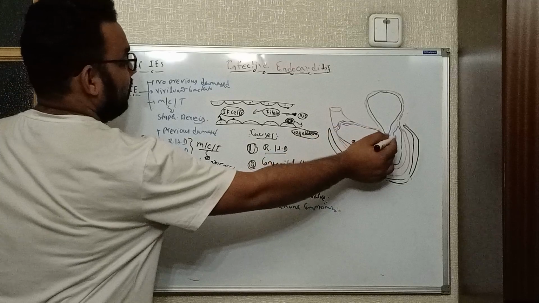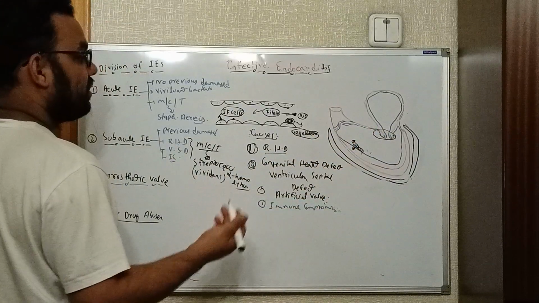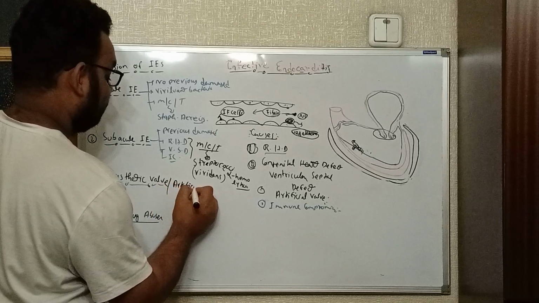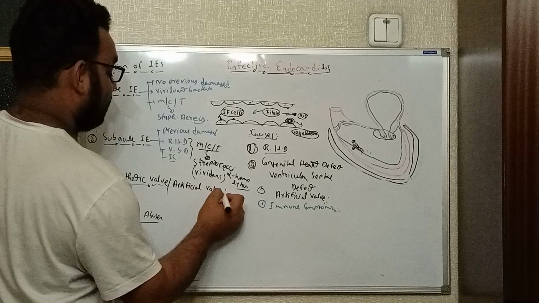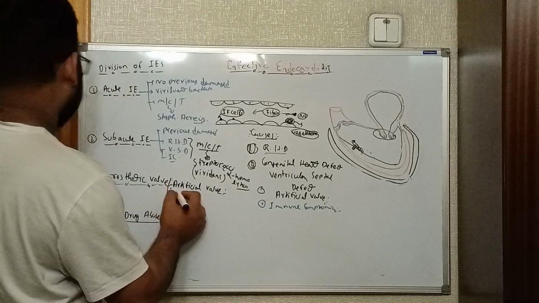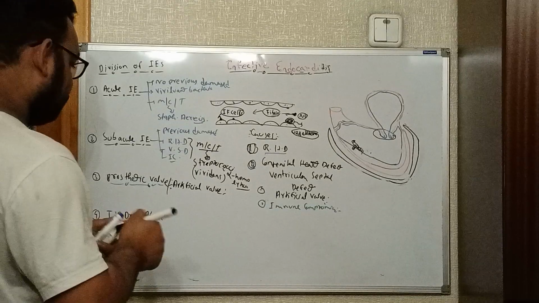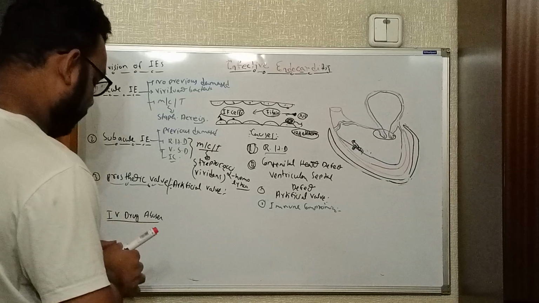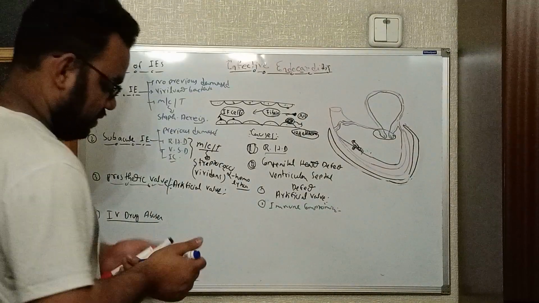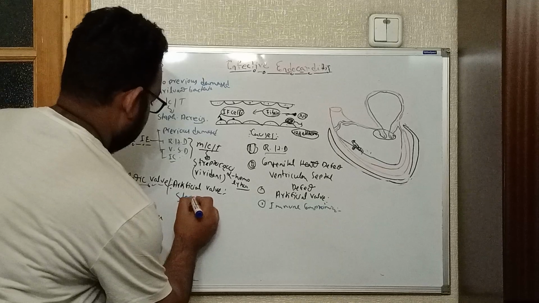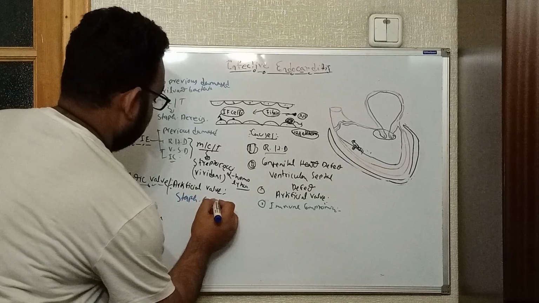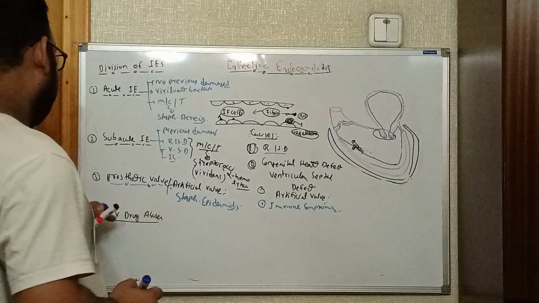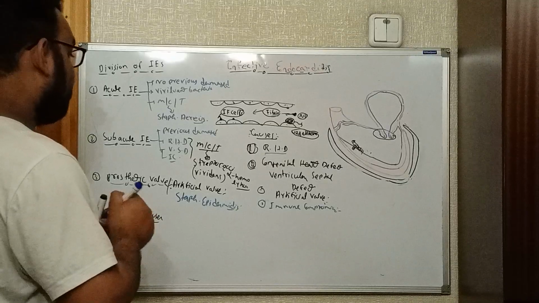the valve that is not working well or is getting damaged, and we need to replace it with an artificial valve. So we can use another term for the artificial valve. That is also vulnerable to infection, on top of the bacteria you can see over here, that is Staph aureus. Okay, let me write in this color over here. Staph epidermidis. Staph epidermidis. Okay.